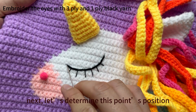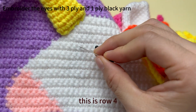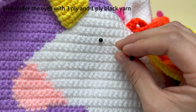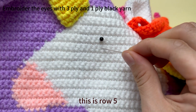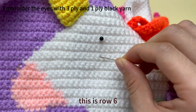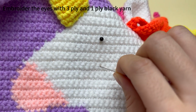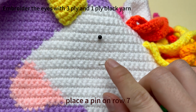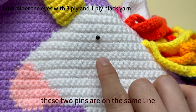Next, let's determine this point's position. This is row 4. Continue to count. This is row 5. This is row 6. This is row 7. Place a pin on row 7. These 2 pins are on the same line.